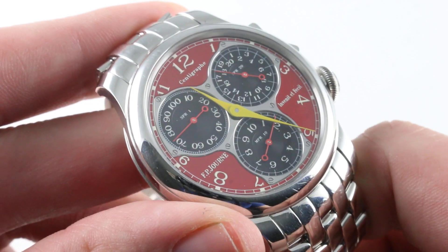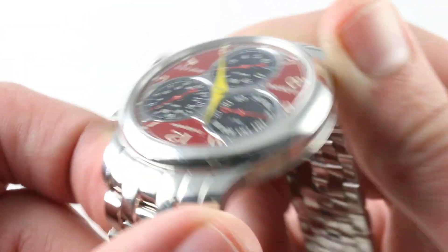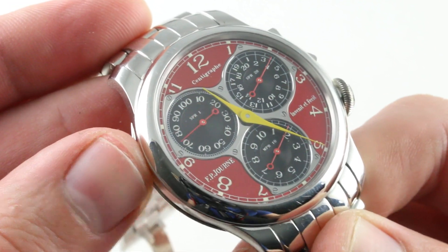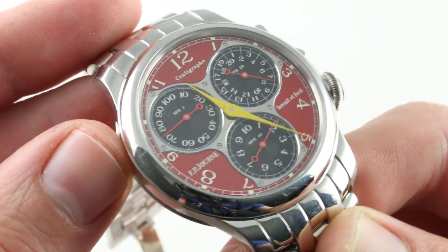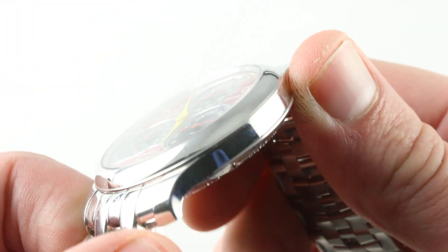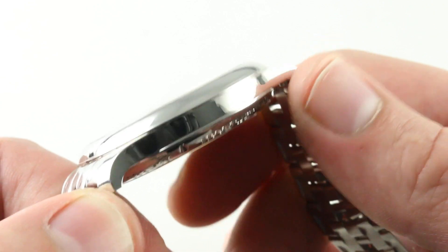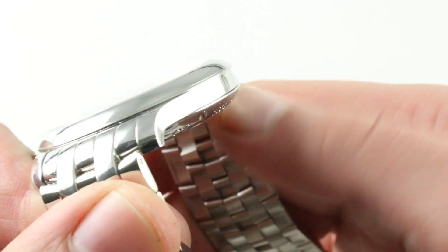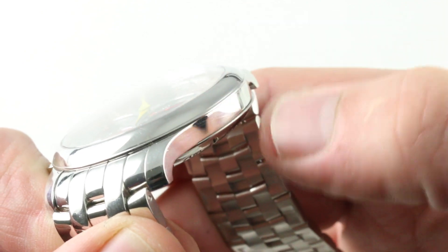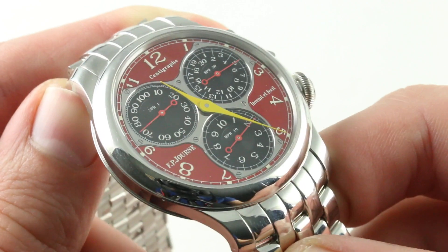You can see the Eleanor diamond-shaped maker's mark just below my thumb. In terms of the design of the case, it's fluid, contemporary, and yet it has aged well. This case design has been with us since the early 2000s, and the Centigraphe itself debuted in 2007. Though it's been around for a while, it's remained fresh. Strong horizontal character lines are imparted by the sweep of the integrated blended platinum lugs, as well as the slight overhang of the bezel and the case back, imparting a strong sweep with sharp definition from lug to lug.